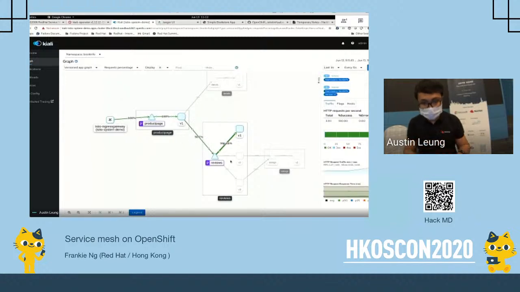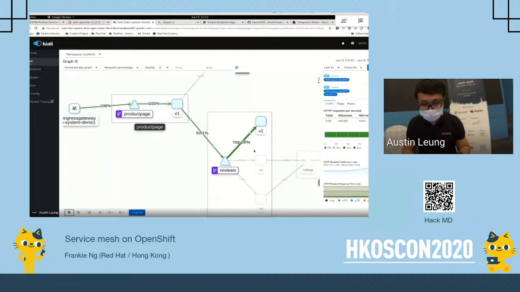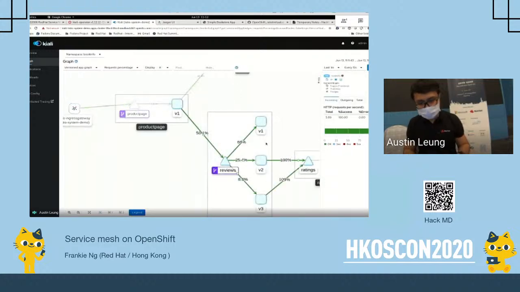You can see that before I modify the policy, the traffic is evenly distributed across version 1, version 2, and version 3. Now, you can see that around 66% of traffic goes to version 1, and then it gradually becomes 80% and 20% distributed. So this means that my policy is configured right here and is being applied.